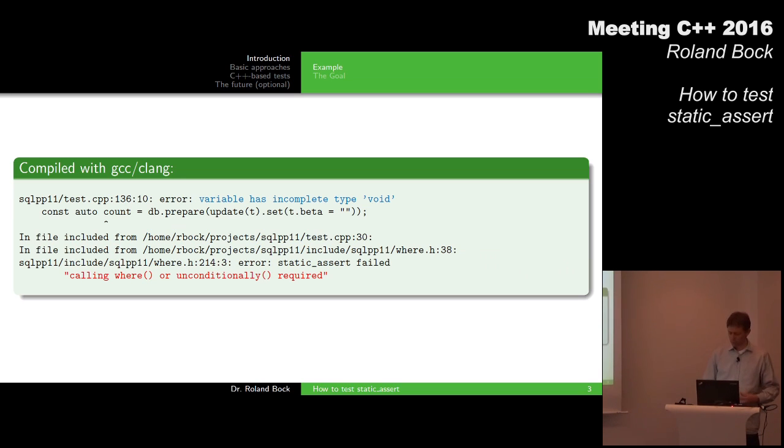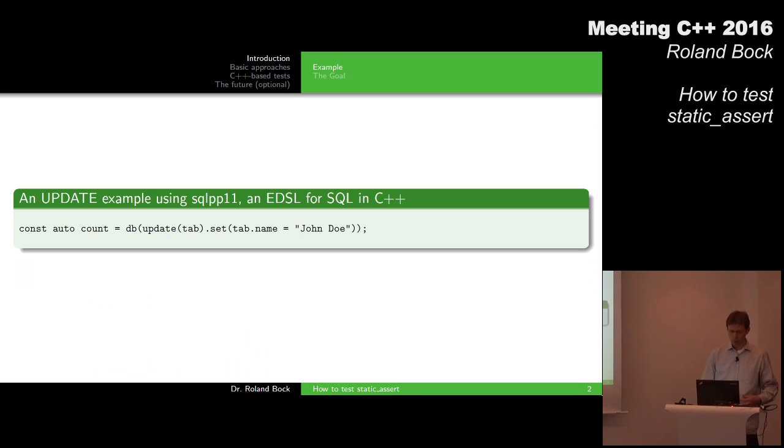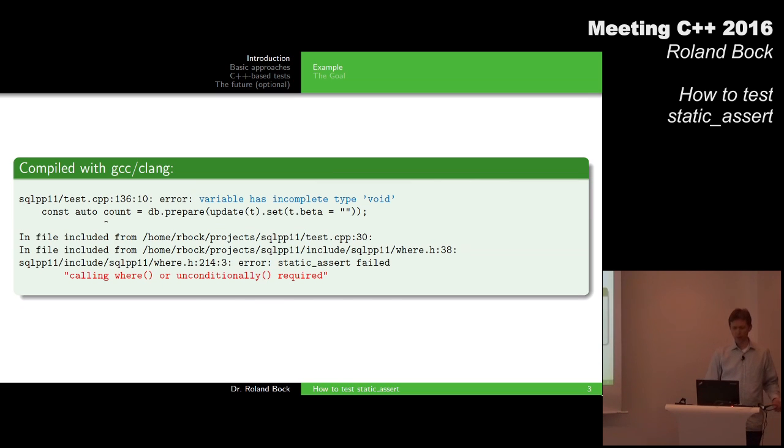The library says, well, if you have this update statement, it doesn't contain a condition, right? That is likely an error. If you don't have a condition, you should either write that you explicitly don't want to have a condition and you want to update everything, that's fine, or you should write a condition, but you should state what you want, and the library here complains that you didn't explicitly state what you want. So it says it's an error, and there is a static assert that fails with this red error message saying that, well, you should either call where or the function unconditionally in order to say what you want.